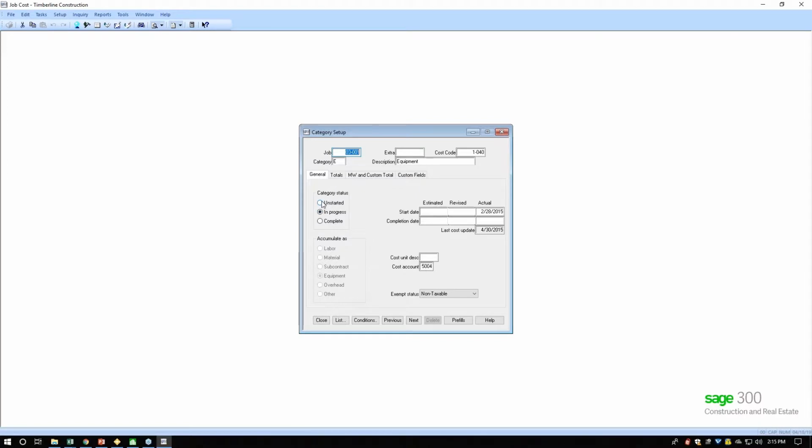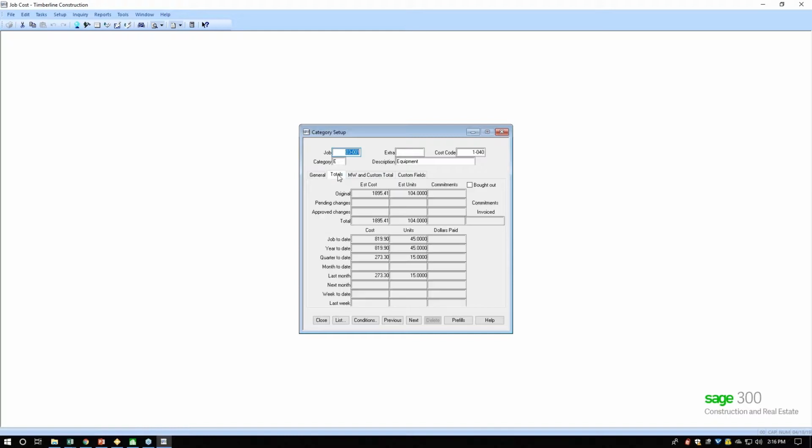Now, when you use Sage, this status can change. It could start as unstarted, but as you put cost in, it could automatically change. And look, it has estimated and revised and actual start and completion dates. I could maintain this one right here, and I could change the screen and go to another one and another one. And here's its cost account.